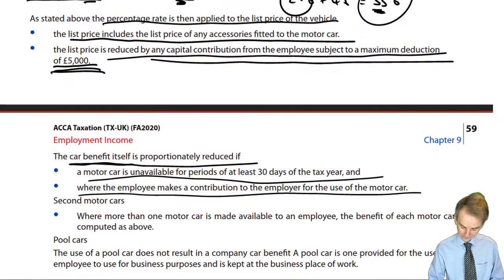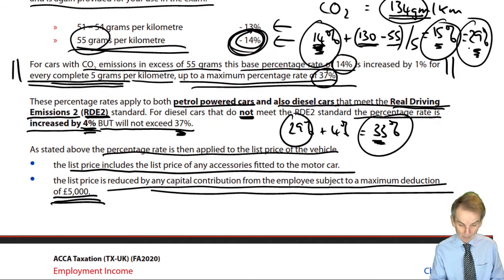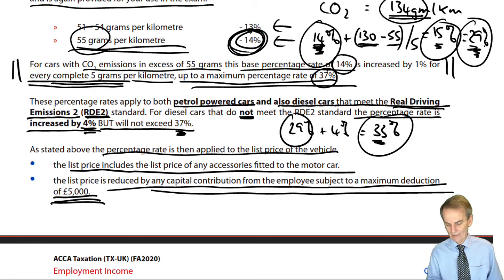So if up here we had computed, what did we say when it was 29%? We said, what was it, £5,800? If we had that assessable benefit, but we'd had the car for the whole year, remember that was the annual benefit, 20,000 at 29% there, 5,800, but the employee had paid £100 a month for the benefit of the private use of the car, that is to the employer. That's £1,200 for the full year, and on that basis, therefore, we take the 1,200 away from 5,800. If, as we said, we'd only had the car for half of the tax year, then we'd only be talking, of course, of half an annual benefit, and we'd only have 6 months' worth of payments of £100. So we'd be deducting 600 from what would be otherwise 6/12 of the annual benefit.